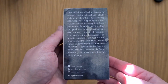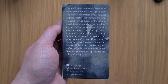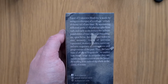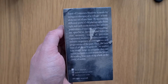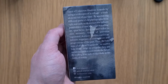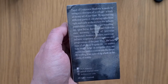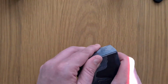So there we go. Tarot of Unknown Shadows is made by using a unique technique of collage, a truly alchemy art of our time, by assembling different parts of old photographs from the 19th and early 20th century. The infinite possibilities of time and space travelling are open for us. Every cut part hides its own memory, traces of previous experience, destinies, desires, carries an infinite sequence of connections and progressions of the past. Thus, the total sum of all these fragments, no matter how small, large, or irregular they are, unfold the hidden content into the future. By reading it, we indeed rip a hole in the fabric of reality.